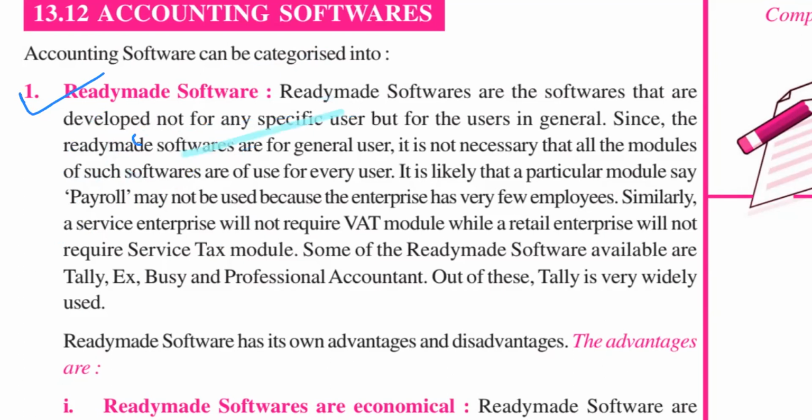Okay, so what does it mean? It means that it has many modules like GST, VAT, or anything. So as per your convenience, you can disable any one. Suppose you don't need the VAT option, so you can disable the VAT option. This is not specific software, which would be designed specifically for you. In that software you will not find VAT, but in ready-made software you will find everything. So the option which is not required for you, you have to disable that.